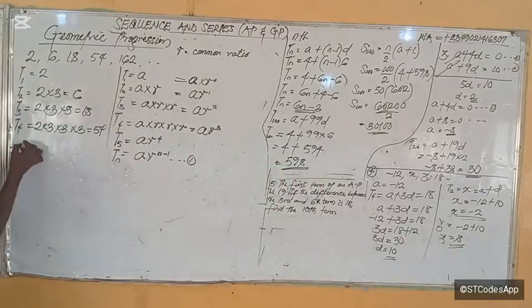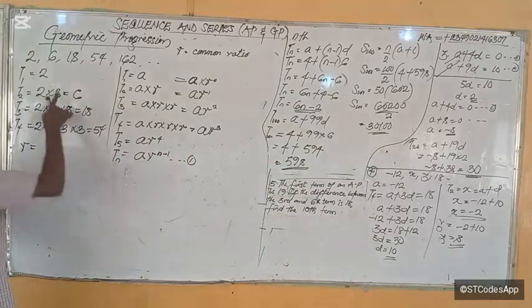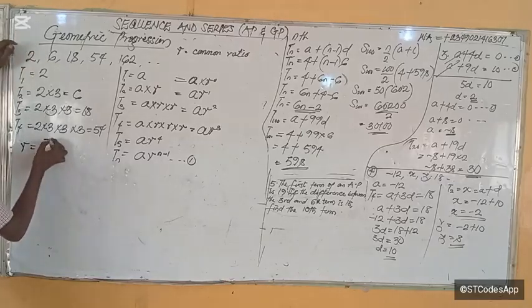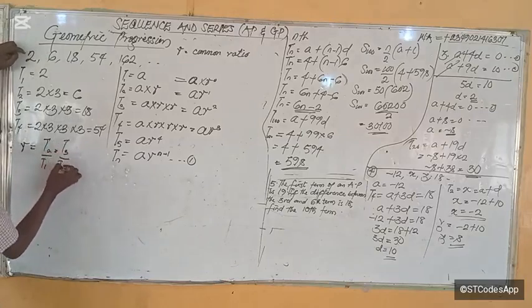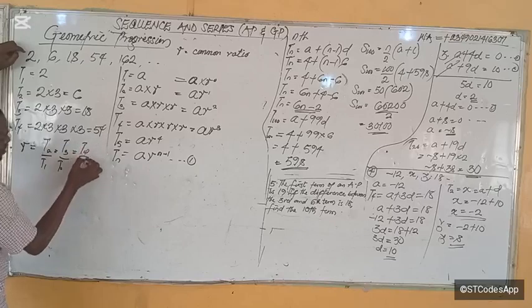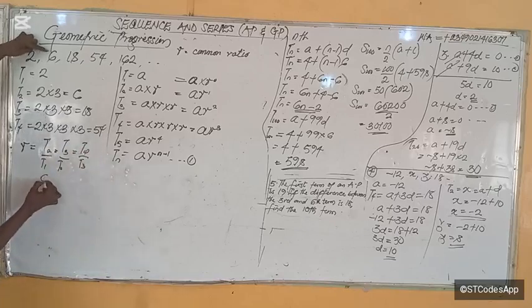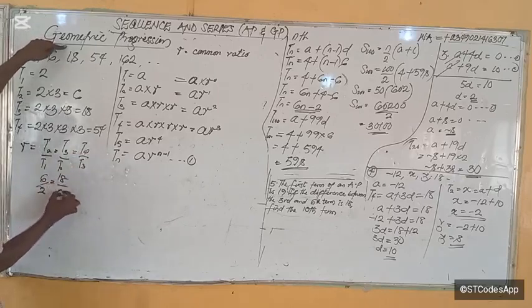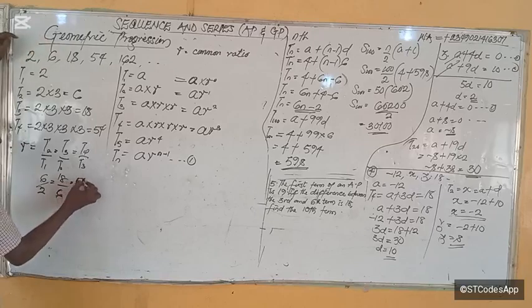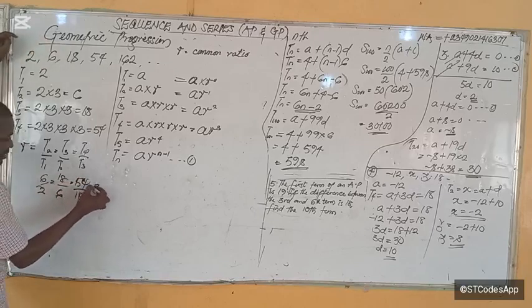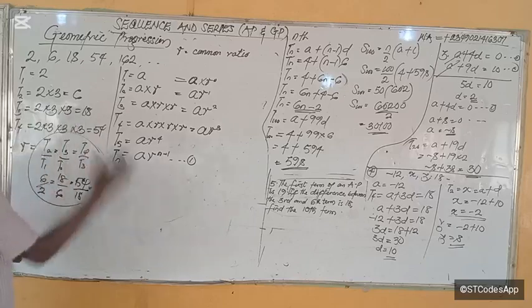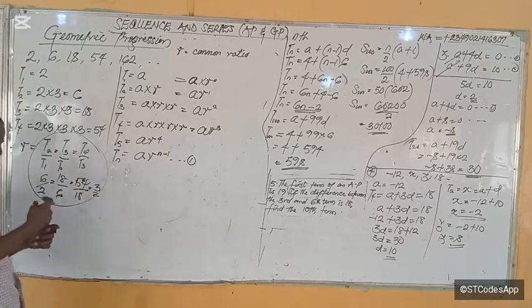What is that R? How do we get our R here? How do we get this 3 here? It is by dividing two consecutive terms like this. So it will be T2 over T1. It will give me the same thing as T3 over T2. It will give me the same thing as T4 over T3 like this. What is T2 over T1? That's 6 over 2. It's the same as 18 over 6 rather, the same as 54 over 18. So you are seeing that it's going to give me exactly the same answer, which is 3. Do you understand now? So that is how to get common ratio. The term in front divided by the term before it.